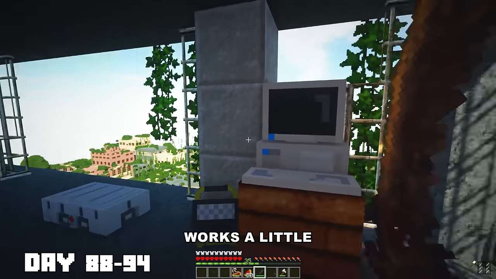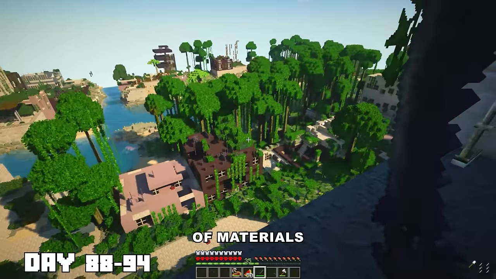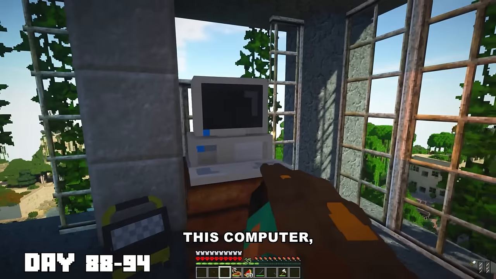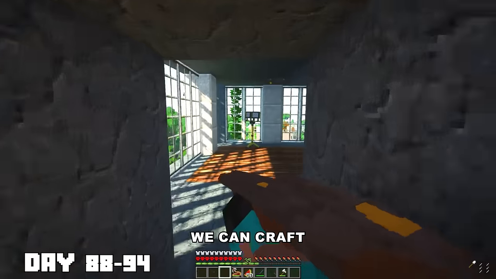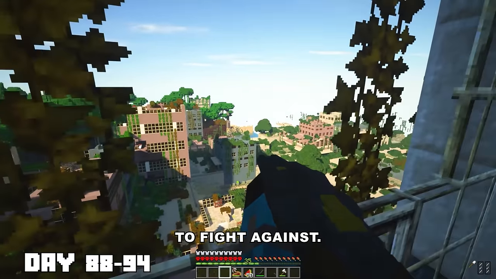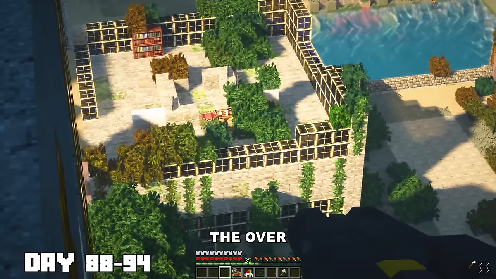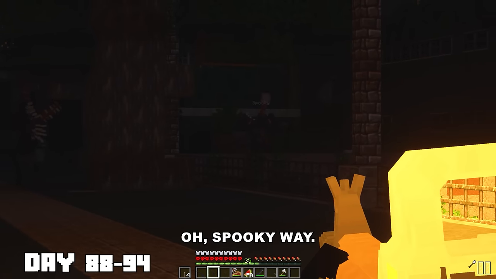This computer works a little bit more. It can give us a little bit of materials that we can use and enhance our life in the parasite apocalypse, but if we get something stronger than this computer, maybe from a military base of some sort, maybe then we can craft some sort of serum or vaccine to fight against, you know what, guys, the one, the only, the parasite overtaking of the overworld.